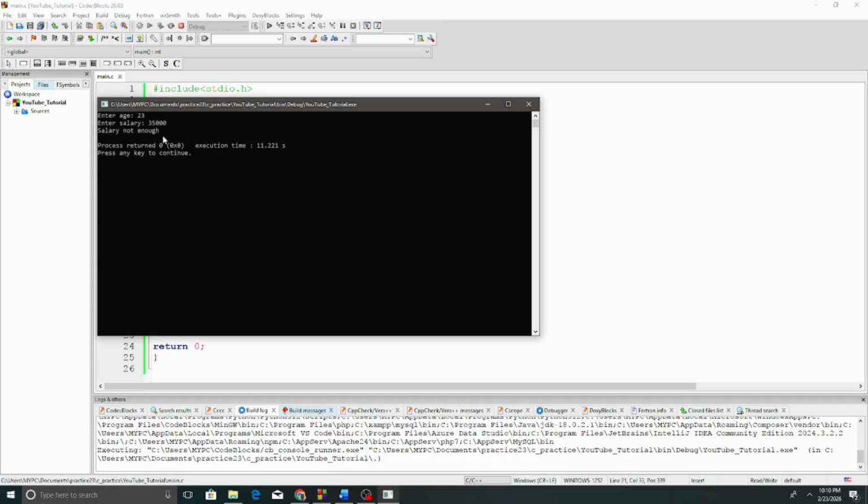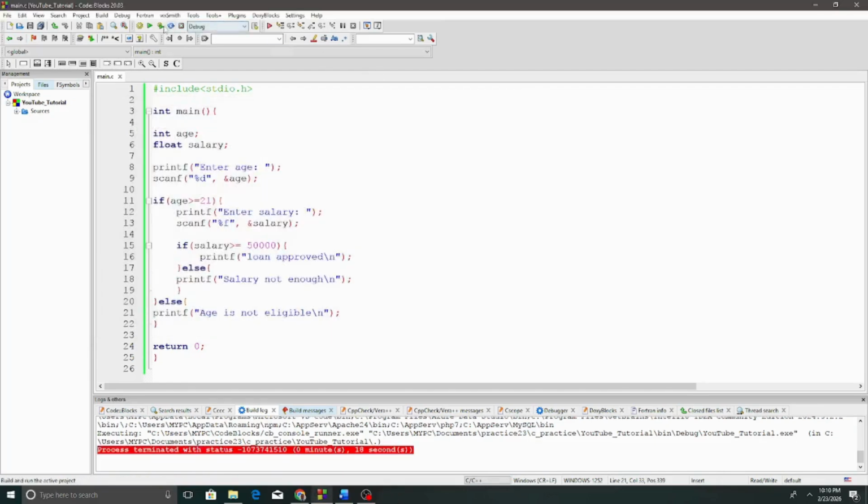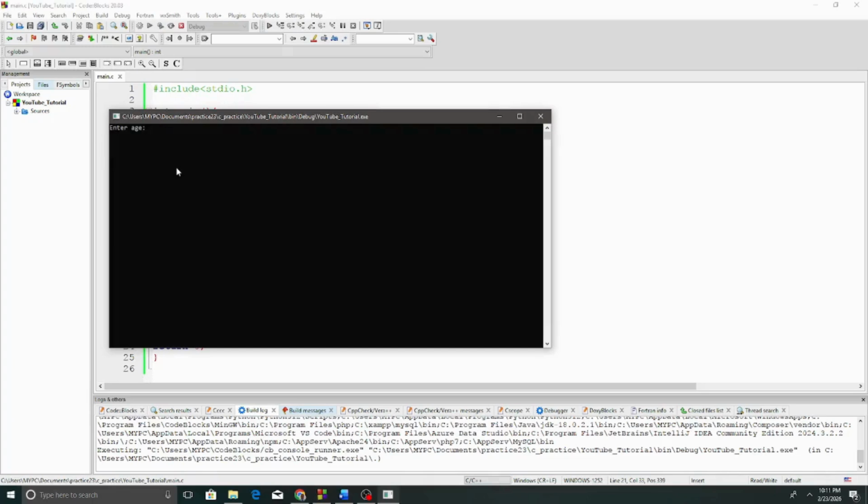The output will be that the salary is not enough. If the age is below 21, the output will display age not eligible, without asking for salary.